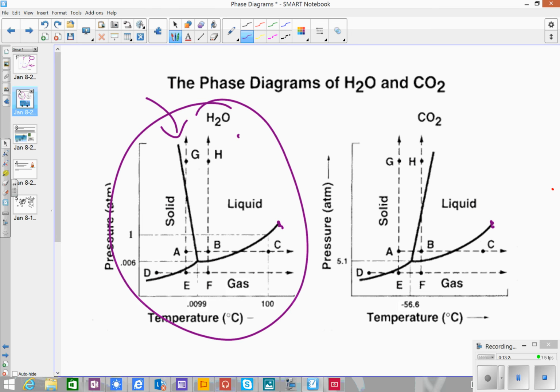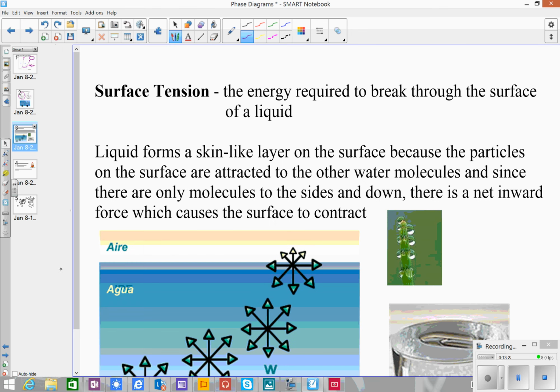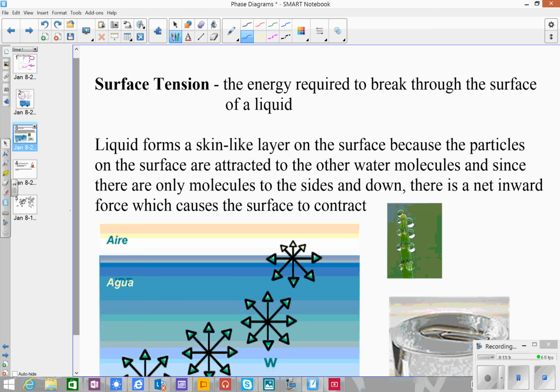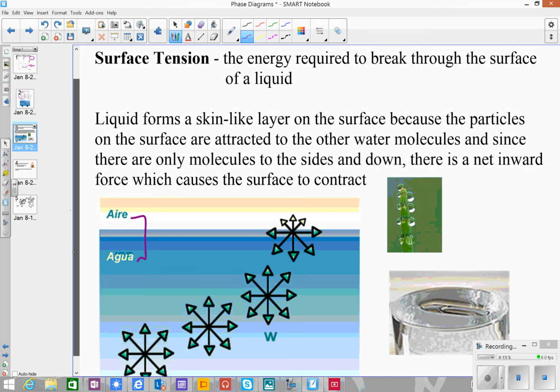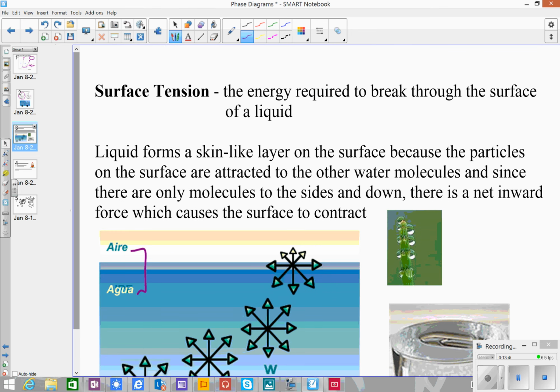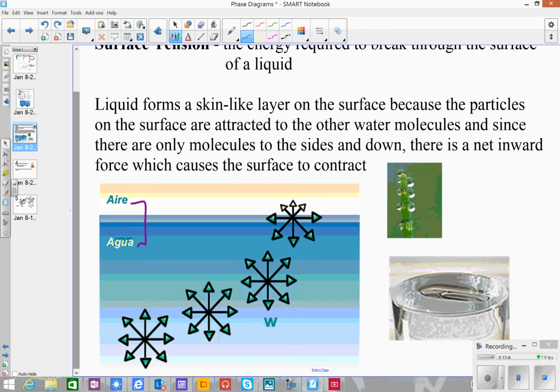Okay. All right, a couple other terms if you want to take a look at these. Surface tension, you can see I'm using my Spanish curriculum here for you on my diagram. I couldn't find one in English, but oh well. Surface tension you've all seen, that's when the little bug is sitting on top of the water and he's not breaking the surface tension, yet if you tried to sit on top of the water, you'd break the surface tension. That all has to do with intermolecular forces, and I think this diagram really shows it to you well.